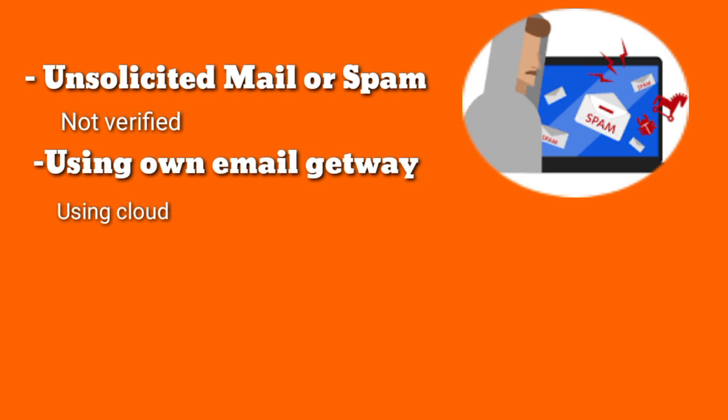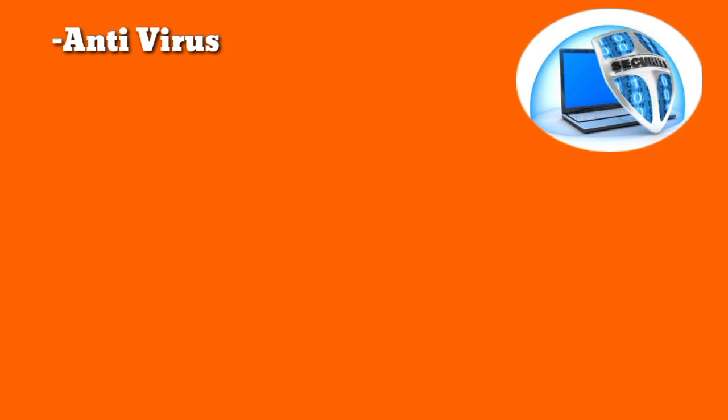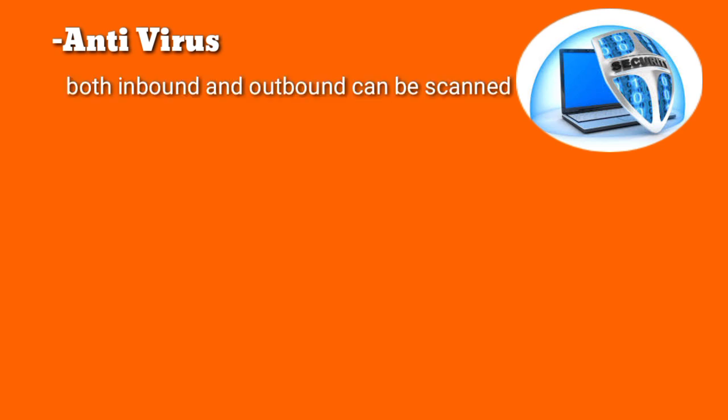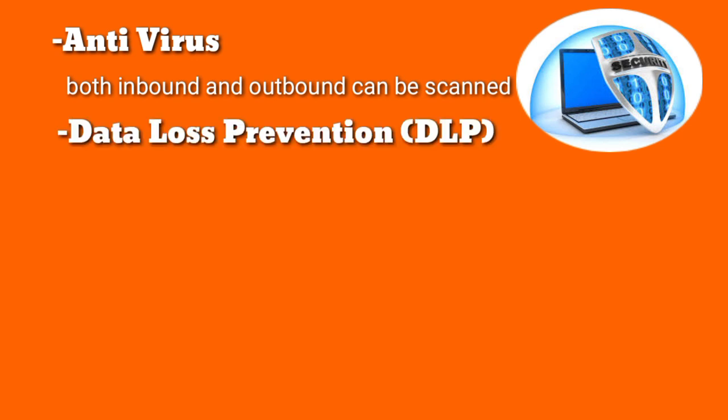You can identify or control when there is spam or anything suspicious coming from your network. And if an inbound email appears to be a phishing attempt, you can block it before it arrives at the receiver. It's also very common to include antivirus in this email gateway so that inbound and outbound email or attachments can be scanned. Data loss prevention, or DLP, is also common. So if somebody is sending or receiving an email that contains personal information, it can be filtered out of the email at the gateway.